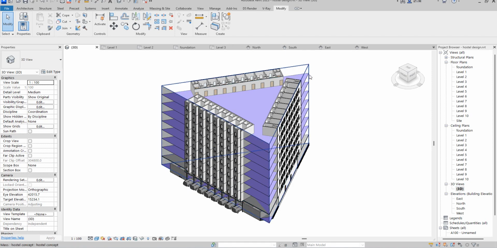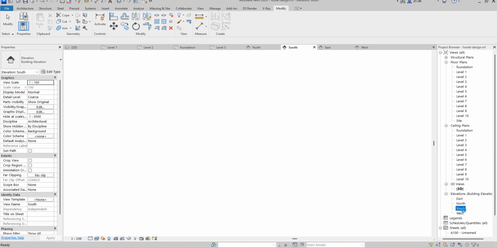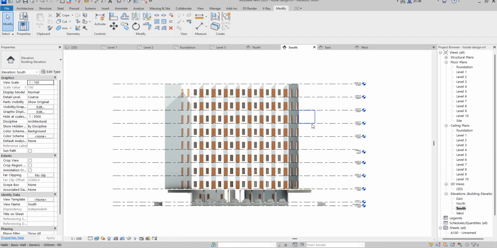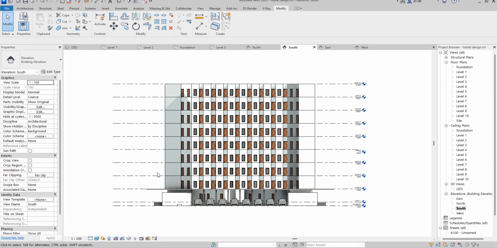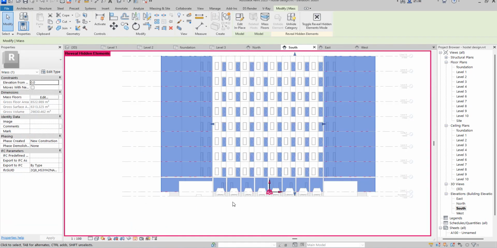So what we want to do now is edit this massing. If you have massing like this, it's going to show in 3D, but when you get to the 2D, like the front elevation, this south elevation, I'm not going to see the massing. It's not that it was deleted, but it's hidden because it's not visible. If you click on this hidden option, you're going to see this.